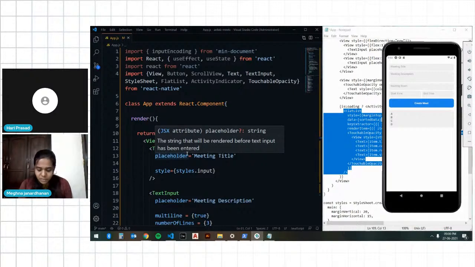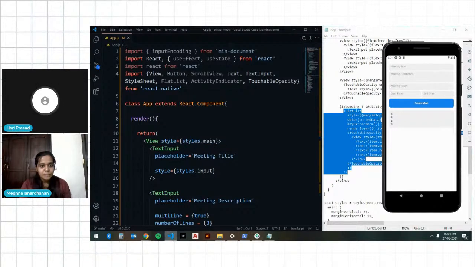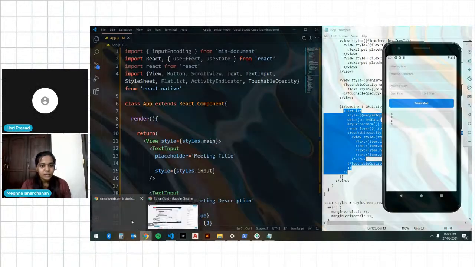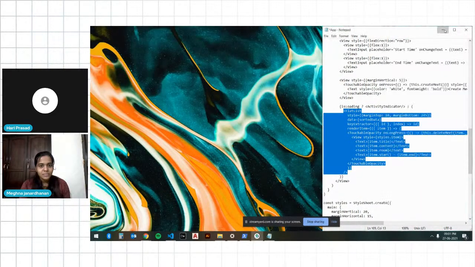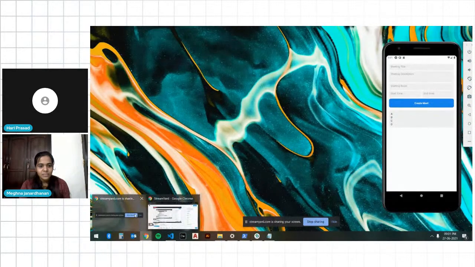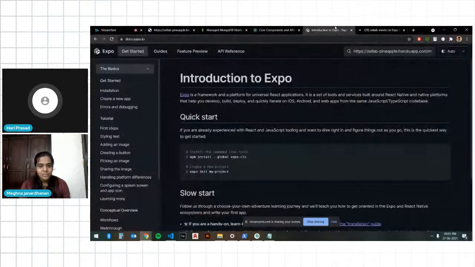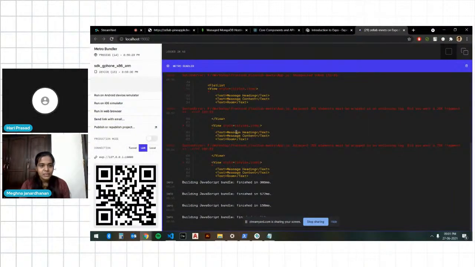And can we make a website using React Native, just like in Flutter? Yes, you can. Let me just show you right now. Okay, so this is the Expo app running. This is basically all the errors that we came across.